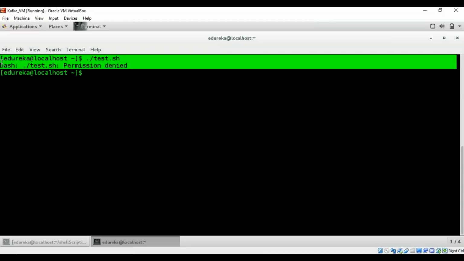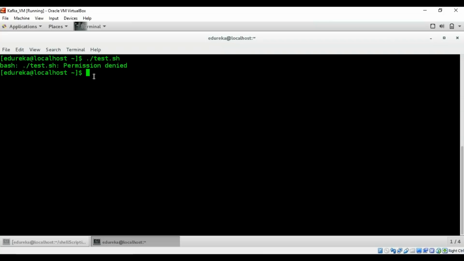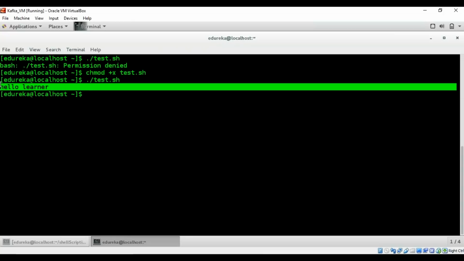Now, one thing you should remember is any script that you've just written isn't executable from the get-go. Mostly, you only have permissions to read it. Now, to change that condition, we have something called chmod. So when you go ahead and type chmod and then your +R or +W or +X, it means you're basically adding to whatever permission there is a permission to execute that particular file. So with that +X, now let's try running this. And as you can see, hello learner.